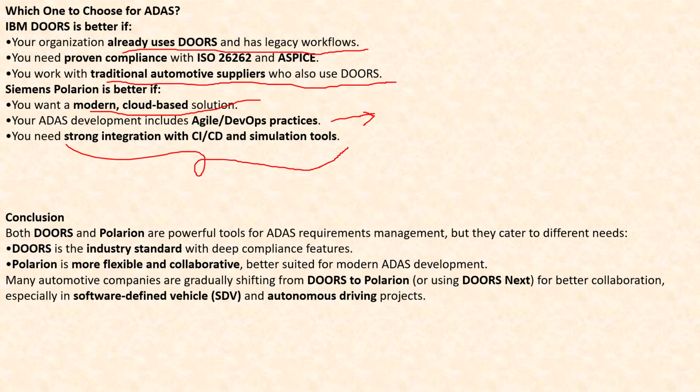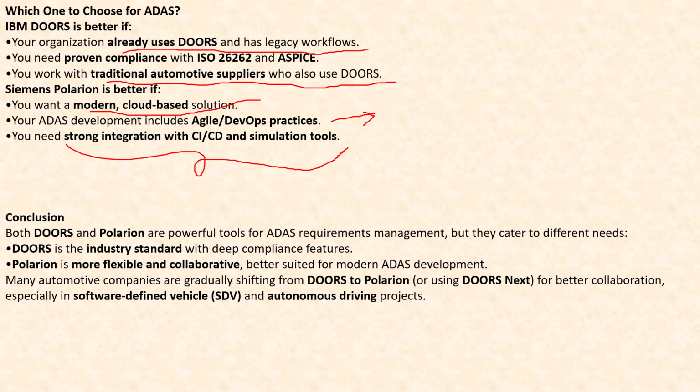Now again, there's no such thing as a better tool. Both have their own pros and cons. So tomorrow, if you are the decision maker to buy a requirement management tool, you have to take a call based on what the major tools used by your vendors are. If you are tier 1, what are the major tools used by your OEMs? And moreover, what is the methodology? Is your company moving towards agile, or is your company still working with waterfall methodology? All these things you have to take into consideration and take a call.